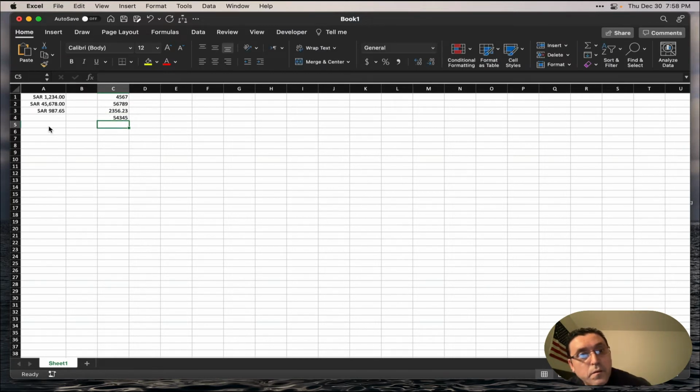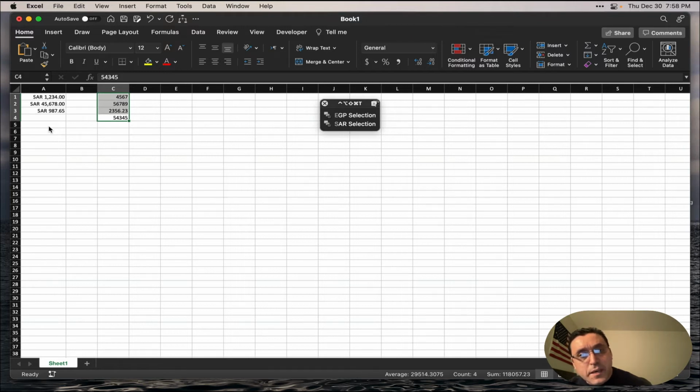Here I have 4 numbers this time. I can select them and then hit caps lock T. Caps lock is my hyper key. And then instead of hitting S for SAR, I hit E for EGP.